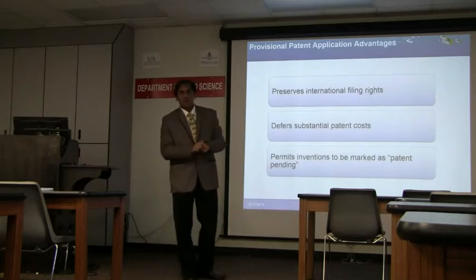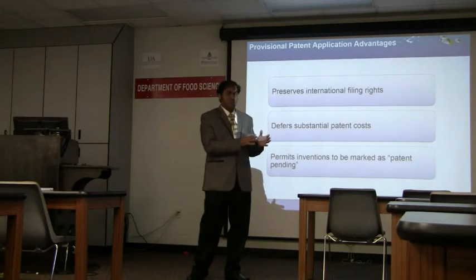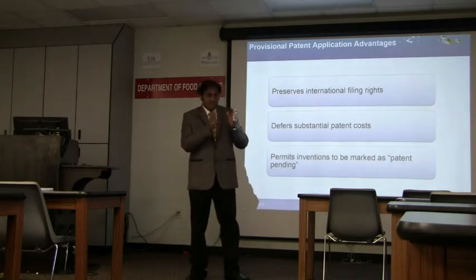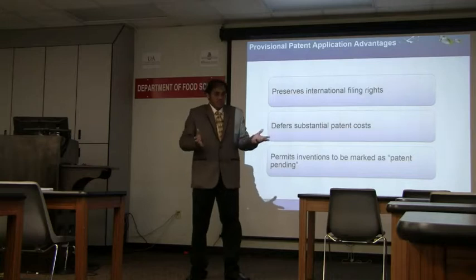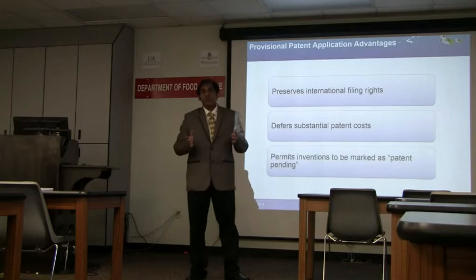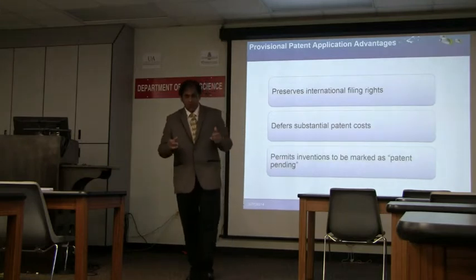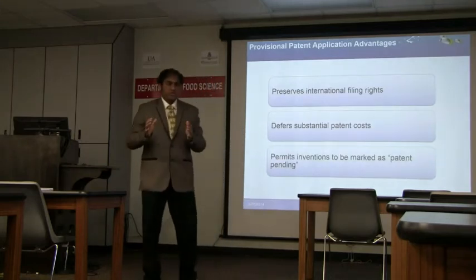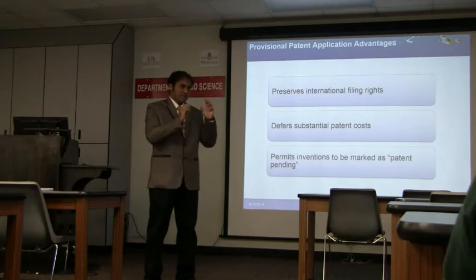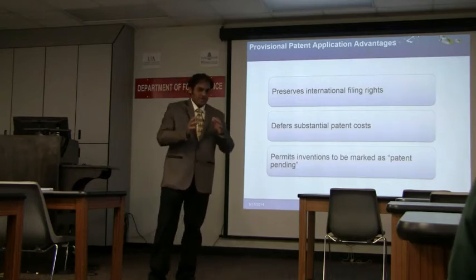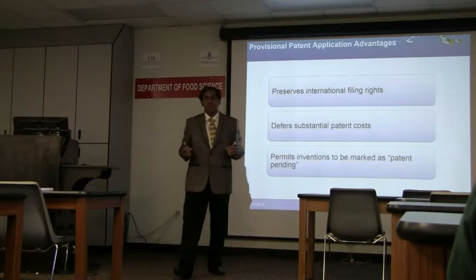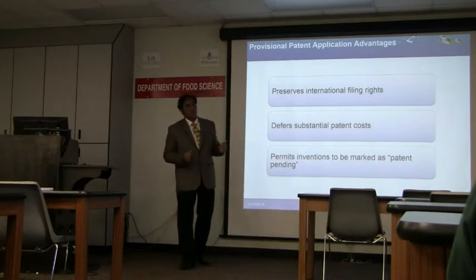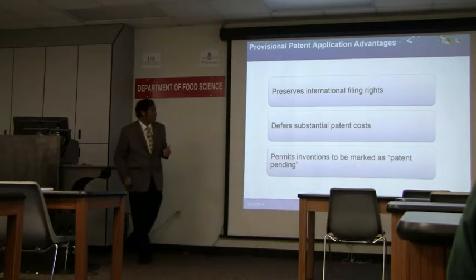The most tricky part in any patent application is the claims, and you don't have to write claims in a provisional patent application. You can just disclose your idea in substantial detail. That is more important, and the details should also include the pictures, how you devised it, and what the diagrams are. So you have to give as much description as you can, and you secure your invention through a provisional patent application.